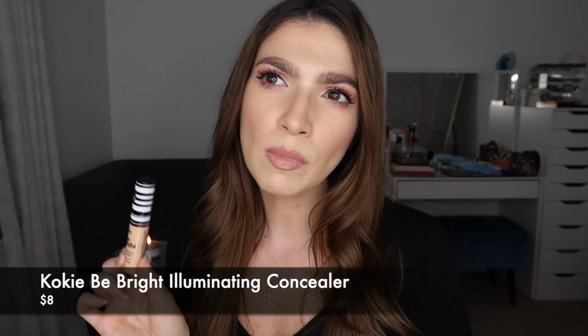It doesn't have too much coverage, but it has kind of like an apricot shade to it. So it doesn't give a lot of coverage, but it really helps to color correct any dark circles that you have underneath your eyes. And it gives a really nice light layer of concealer because it is so thin. So if you're someone that has a lot of fine lines around your eyes, or maybe you don't like to powder underneath your eyes after applying concealer, this will dry really beautifully. You don't need to set it, and it's really not going to migrate into the fine lines of your eyes unless of course you put too many layers of it on.